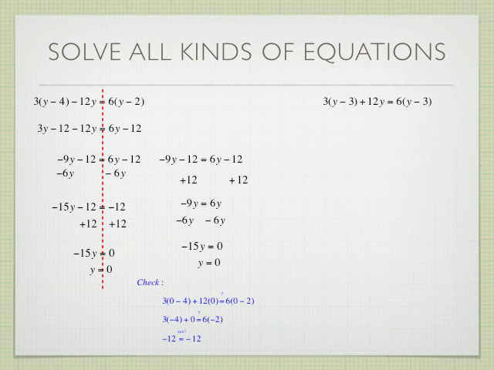We plug it in and it works. Now just because I got negative 12 equals negative 12 does not mean all real numbers, because I'm just checking my work. If that happened when I was solving, it would mean all real numbers, but I'm not solving, I'm just checking my work there in blue.